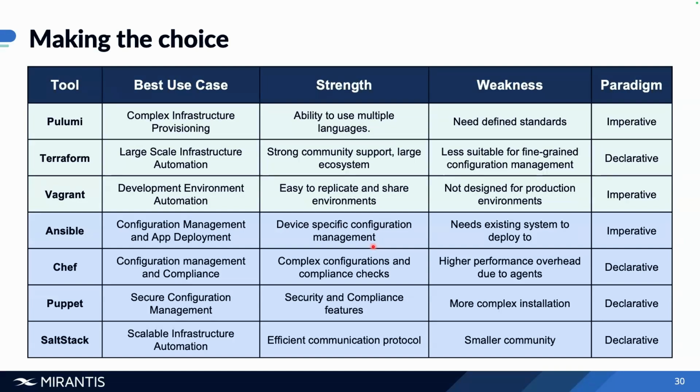Again, be careful not to fall into the trap of overcomplicating things, right? Someone writes a very elegant and complex if-else loop, and then having some other person come in and try to decode it is going to be an issue. Terraform, pretty good for large scale deployments. It's pretty widely used. HCL is relatively straightforward to look at, and it's geared towards heavy use and large scale, larger clusters, larger environments. Vagrant, again, you'll probably use it in conjunction with Terraform as well.